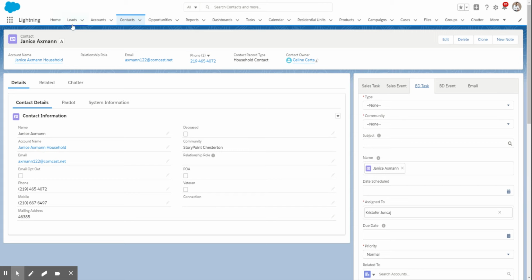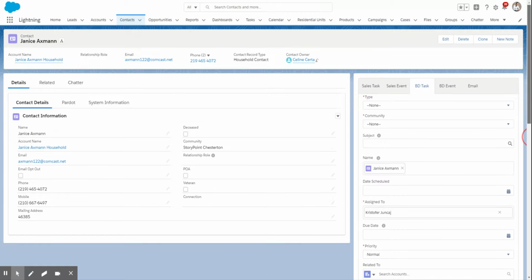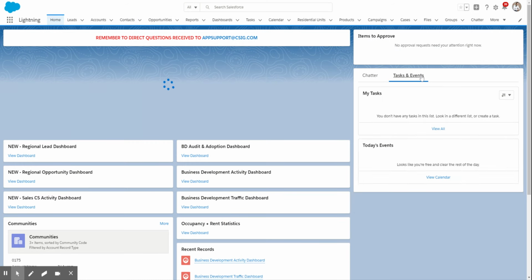Once you put it in there, it'll show up on your home page as open until you tell it otherwise, basically, until you change the status to closed or completed, at which point you can select the next task or event. Again, events are time specific, so if you're doing BD, meetings, offsite events, things like that, you would use events, and then tasks for to-dos type thing. So again, use the home page to keep an eye on all your tasks and events.